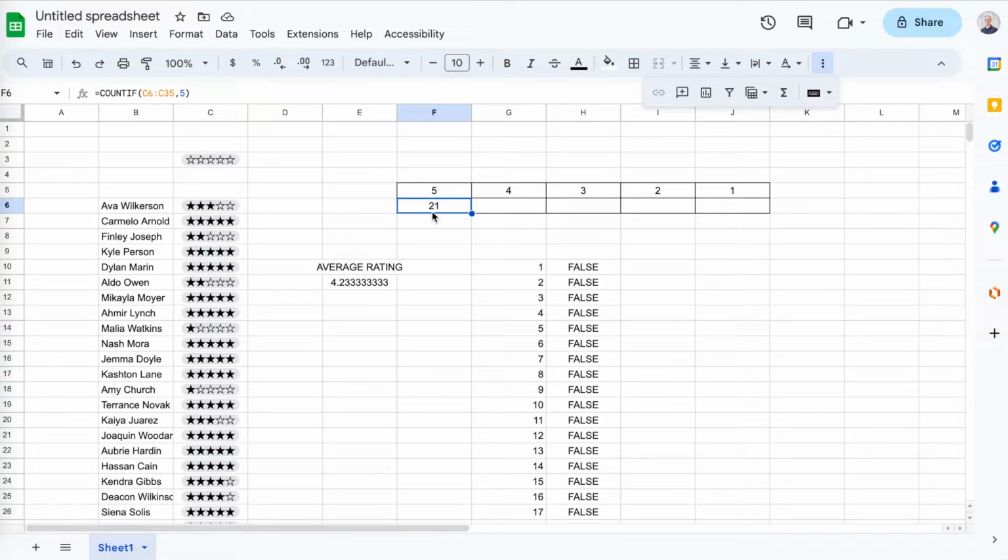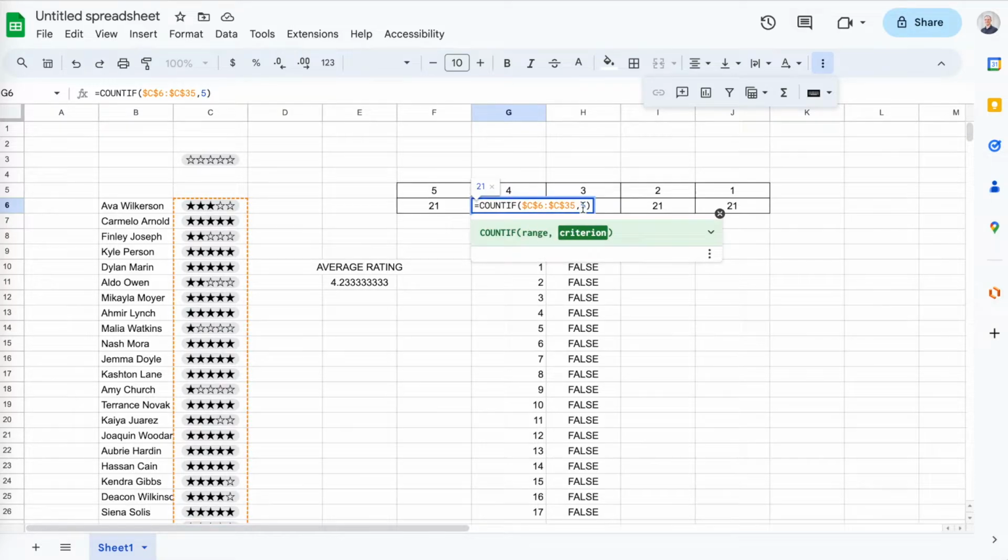Now, the problem is, when I drag this formula over, it also dragged the range over, so it's not picking up any data. So what I needed to do, had I done this differently, I would have added a few dollar signs. And so if I do that, then when I drag it over, it copies and it's the correct range, but this did not copy right.